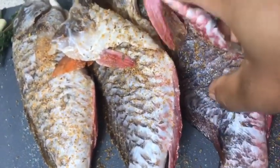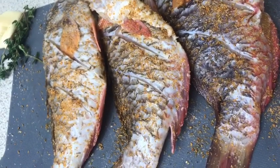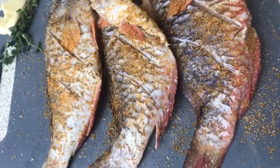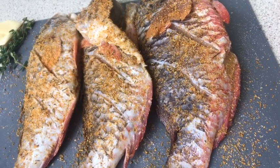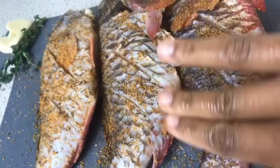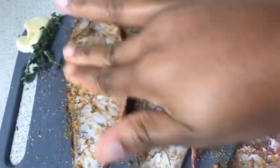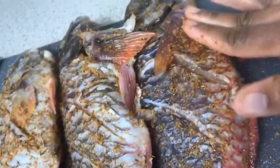I also forgot to show you guys where I put a slit into the fish — it's just on the side here — and we're putting a little seasoning in that too. There you have it, nicely seasoned with our Baron seafood seasoning. We're gonna set that to one side. Give it a good little rub first, then we're going to fry it up. Give it a nice little pat because you don't really want the seasonings to come off — a nice little pat so everything can just stick to it nicely. Very easy and simple to do.